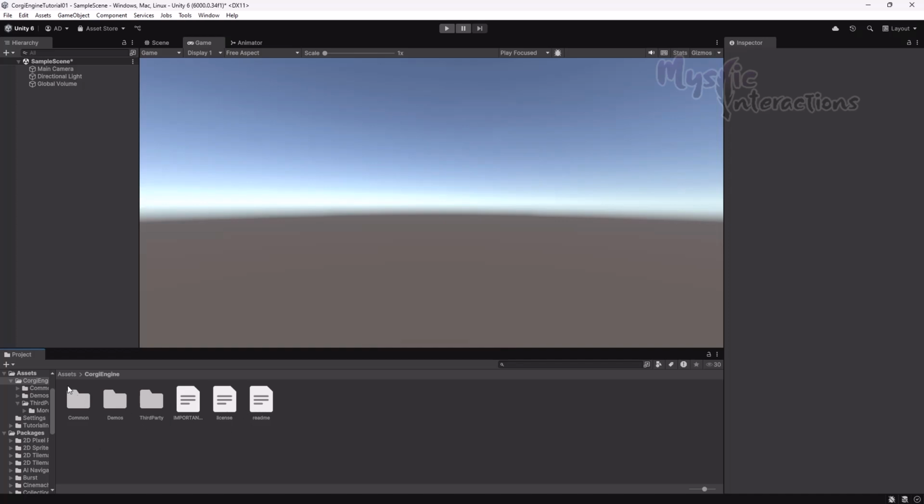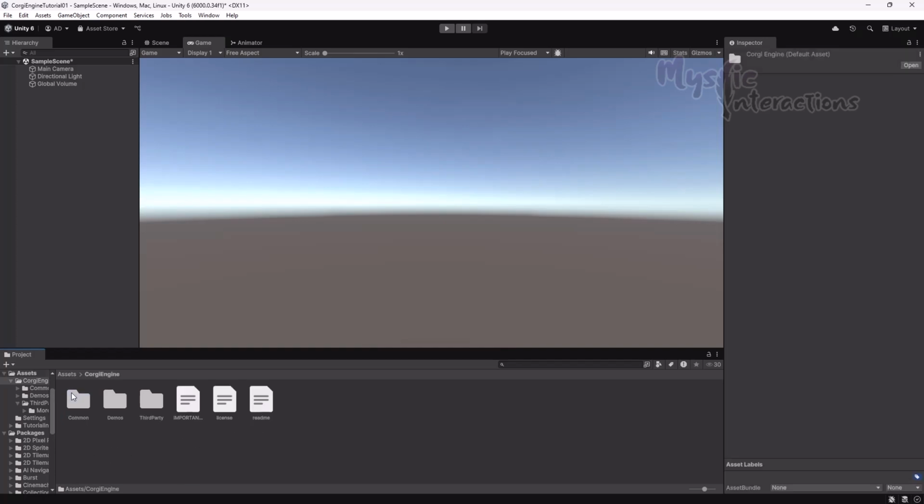So coming to the Corgi Engine folder, don't try to edit anything in this folder, nothing at all, even the demos part, don't try to edit them. Even if you open the same, use something, don't save it ever. That would be better, because if any update comes for Corgi Engine, it will get updated, and you will not have whatever file updates you have made. So make sure that it is always not edited.